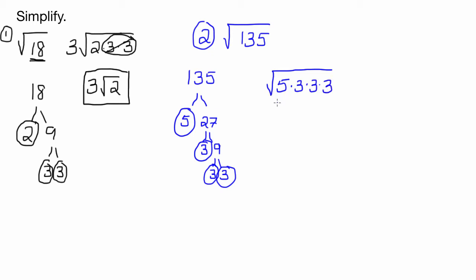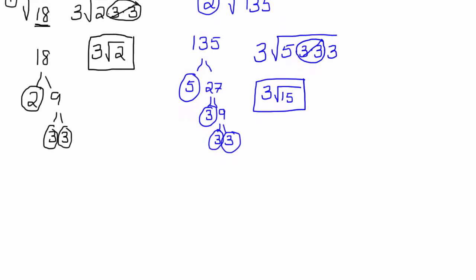So remember I said because it's a square root, we're looking for pairs. So I see two 3's here, so I can circle it, cross it out, bring one outside. The 5 can't be paired with anything, and the 3 can't be paired with anything, so they have to hang out inside or underneath the radical symbol. And I am left with, and this is all multiplication under here, 5 times 3 is 15. So it's 3 root 15. Perfect. Now, let me move this up. Let's try a couple more.